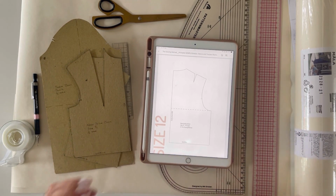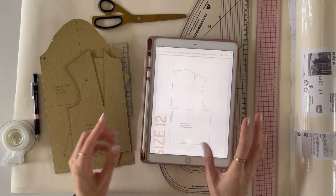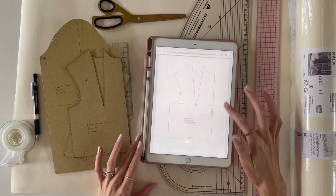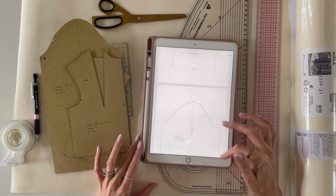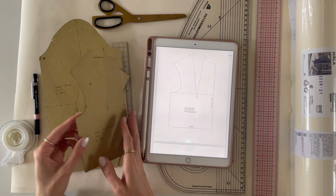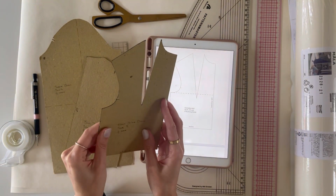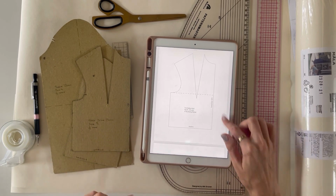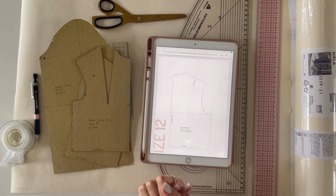So you want to just print them out in the size that works for you, A4 or US letter paper. Then you're going to cut around them, stick together the sleeve one that you need, and then mount them onto card kind of similar to this, like a cereal packet, so that it's really easy to draw around. So I'll link these below so you can download these and get started drafting straight away.